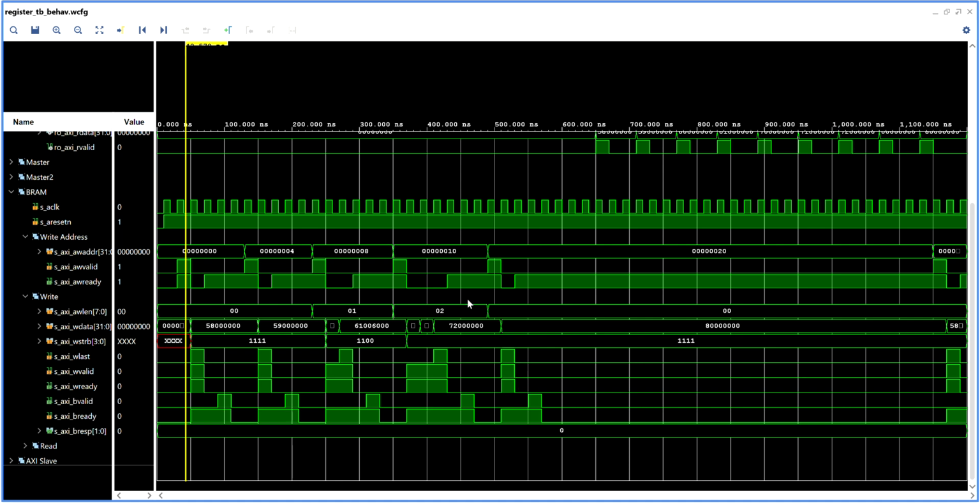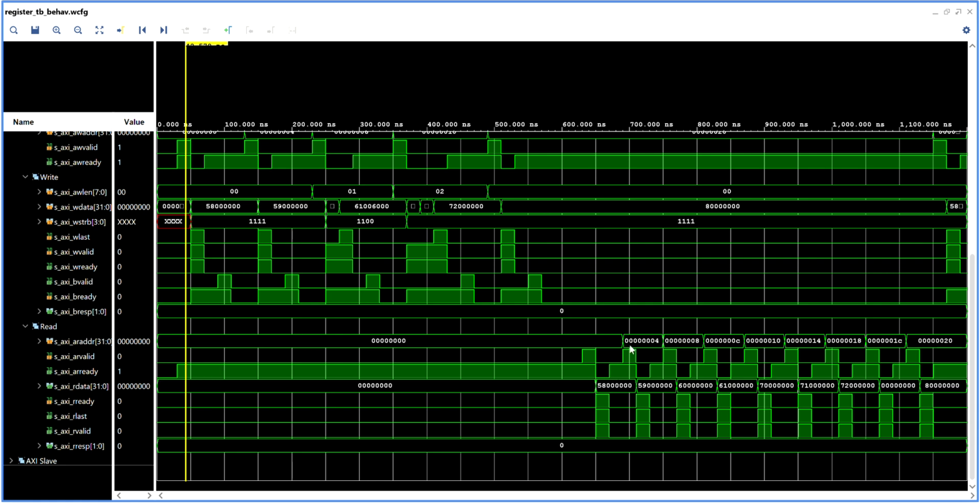This is the AXI BRAM, which is an IP. I did not write this. You can see that it's getting the data like it's supposed to. When we go to read from it, sure enough, we're reading from each individual address, and here's the data, and the strobe is working properly. All the data I was looking for went in. Where you can see some zeros, nothing was written to that address, and that's why there's a 0 there.